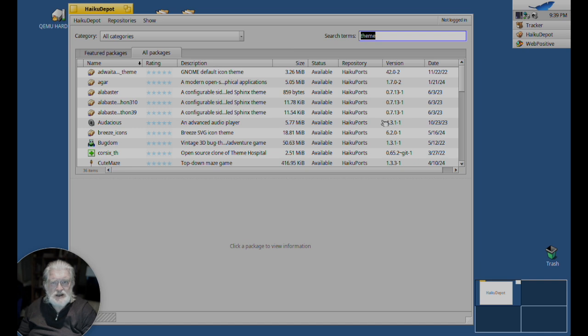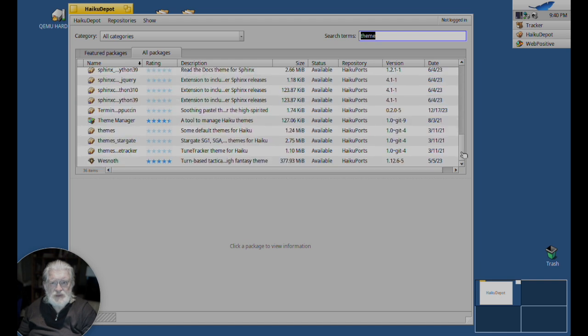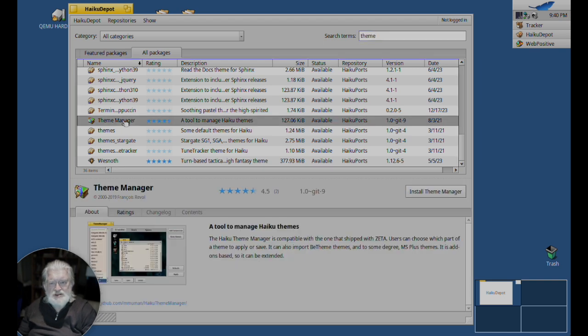That should cut it down a bit. And here you have Theme Manager. Now this does something else. It changes the colors, it changes the background, it changes all those sorts of things.